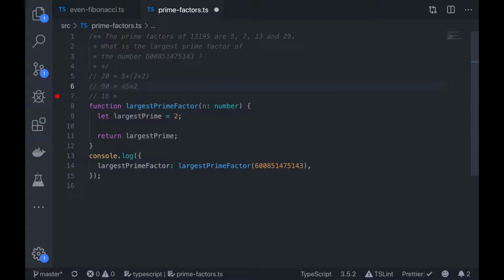And what is 45? 45 is 5 times 9. So what is 9 now? 9 is 3 times 3. So we actually got the factors of that.